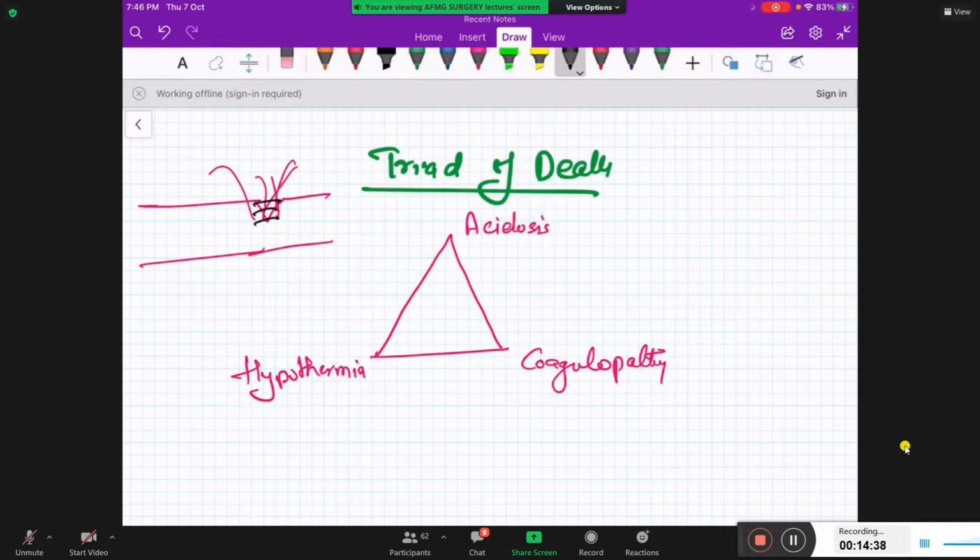So what will happen? The patient will come immediately. So what will you do? You will do ABC, apply pressure, and repair the vessel, because this patient has come so early to you.